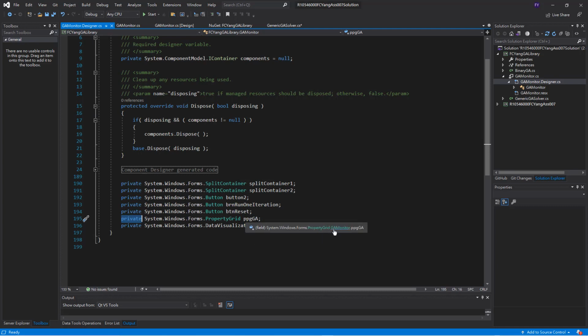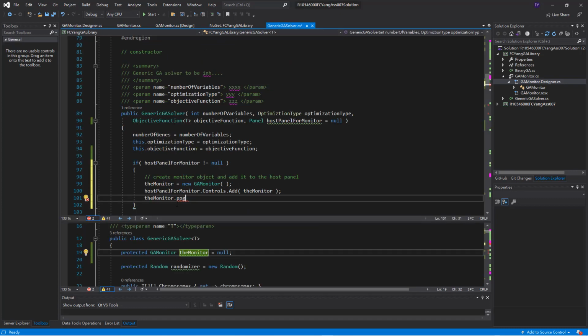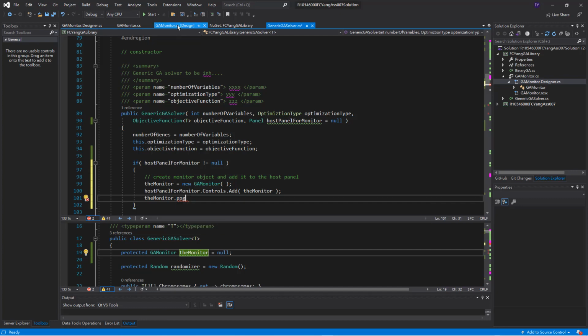So how can we do that? Well, actually you can change the private into public. Then our GA server can access that. Right now, our GA server does have this reference, but I don't have accessibility to access its ppg.ga, right?